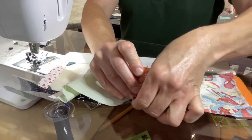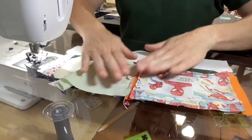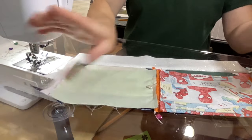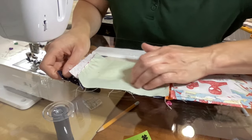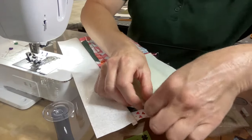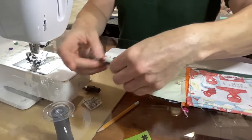So I'm going to pop a pin right in here, being careful not to shift it, okay? If you want to, you can add a pin up here, so that the fabric stays in place pretty tight. And then all you have to do is just open this up on the sides and it should basically just fall in place, okay? So you can double check that though. All right. So when you line this sashing with this sashing, it's probably better if you look at it from the side. Does that line up? And I think it does. Okay, so I'm going to add a pin right here to make sure that doesn't shift.